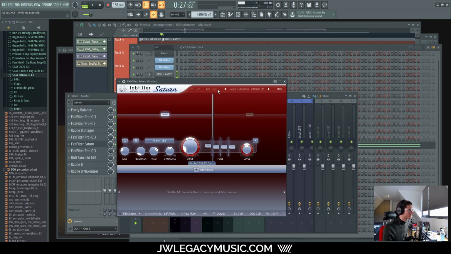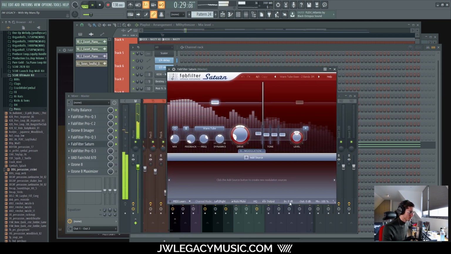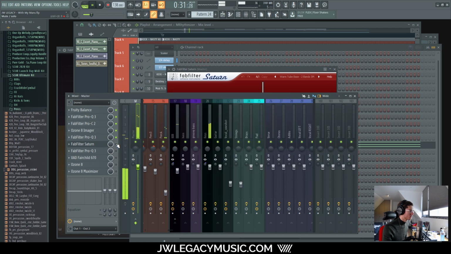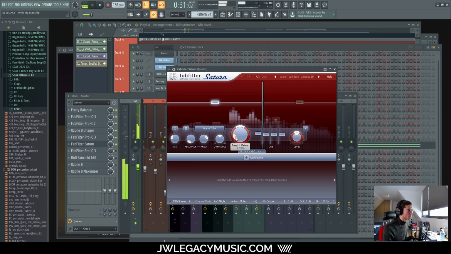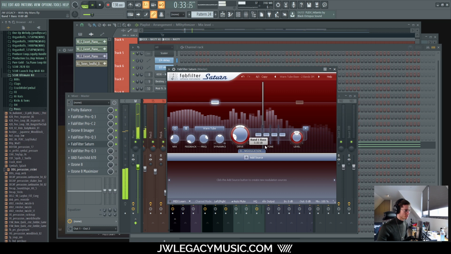Let's go to the saturation. I want almost no saturation on the bottom end.